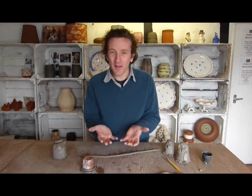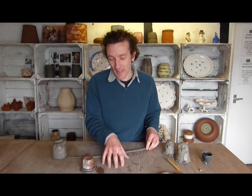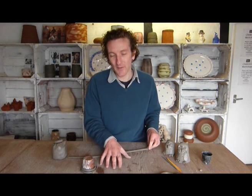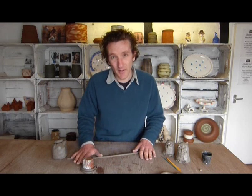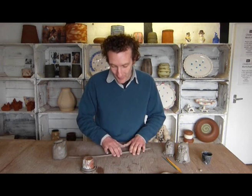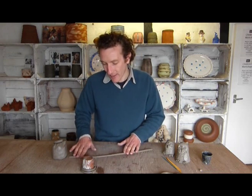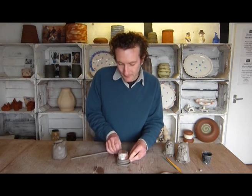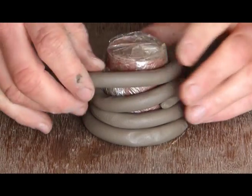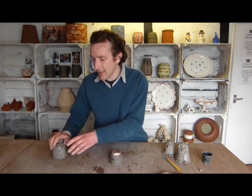When you're rolling the clay, be aware that your hands will dry it out because of the warmth. You also need to be working on a surface that has a grain and isn't lacquered or smooth, otherwise the clay will stick. The water coming out of the clay can also dry it out.